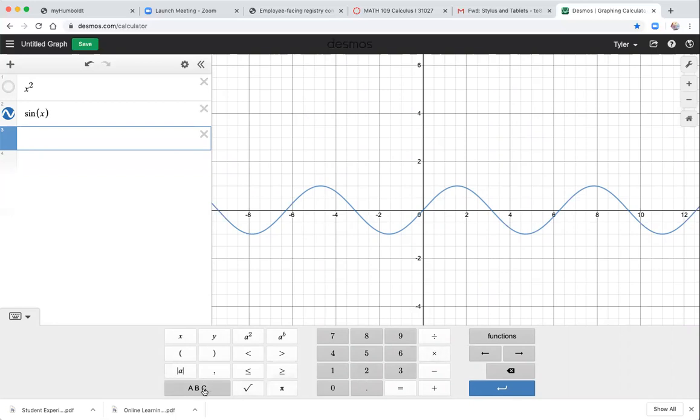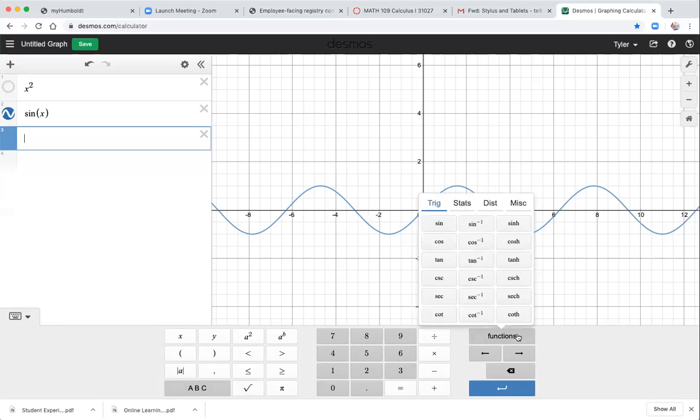Over here, if you want to type any other expression, there's a full keyboard here in the alphabetic menu. You click on this functions button over here. You got sine, cosine, tangent, all the trig functions. We won't really use statistics and distribution functions that much, but here's your logarithm, the logarithm base e, logarithm base 10, logarithm any base, nth roots. So you can navigate all of this stuff by the keyboard if you prefer.